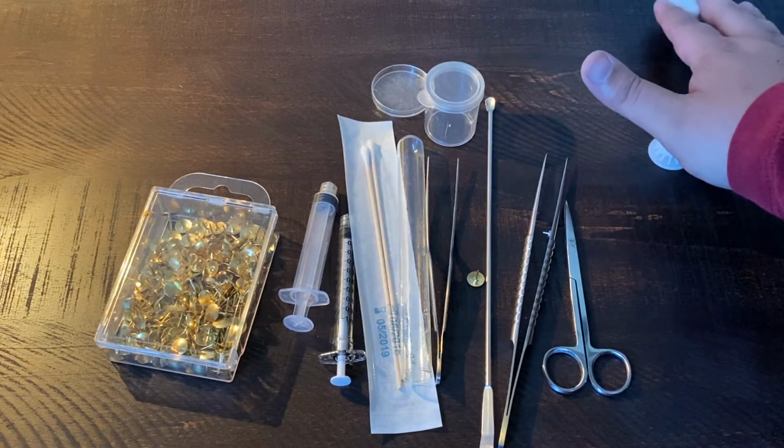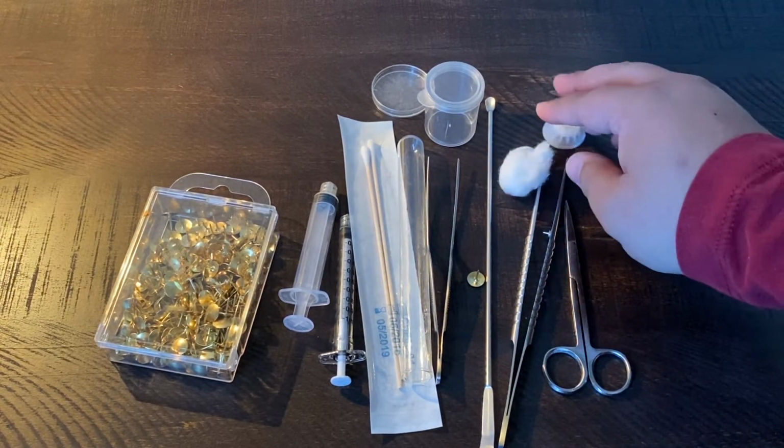There's some other tools I use for catching ants. I can probably go over those in another video.